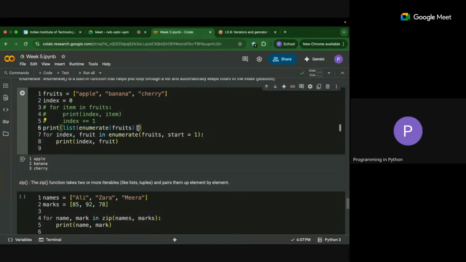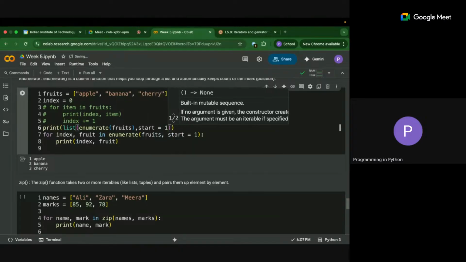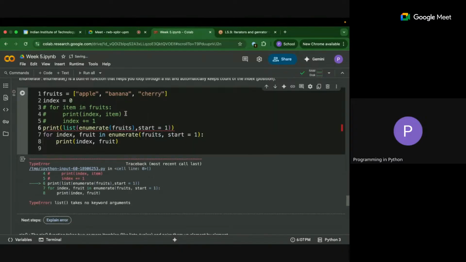So, I just put it inside. What happened? Enumerate.